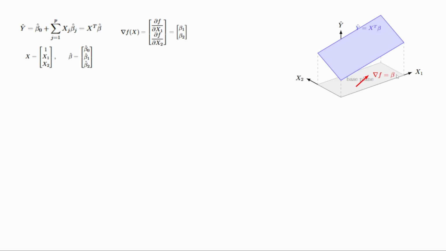So now the question becomes, how do we actually find the beta vector? How do we find the weights that define this hyperplane that best fits our data? We need to define what best means mathematically. That's the job of what we call the loss function. If you studied optimization before, this might seem very obvious. This is just what we call the objective function in optimization, but we call it the loss function in machine learning.